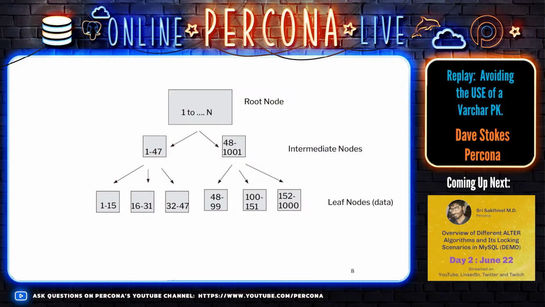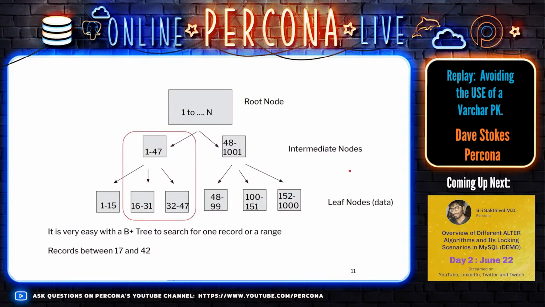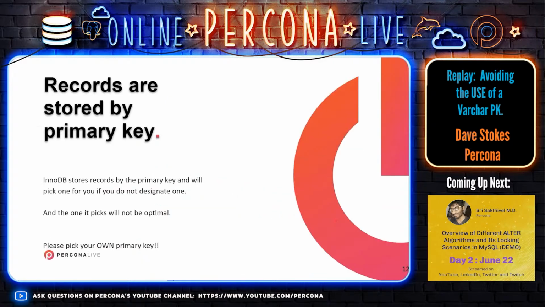Now, if you've never seen a B-tree, this is it. You can imagine this is the trunk of the tree, and these are the branches, and these are the leaves. This is a very good way to save data for a lot of purposes. For instance, it's very easy to search for a record or a range of records. If we're looking for record 22, we just take this very convenient path down to this leaf node. And if we're looking for a range of records between 17 and 42, we know roughly the path to go to get all the information we want. Very fast searching that way.